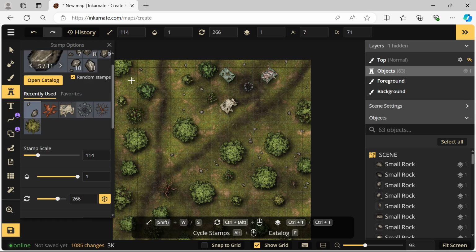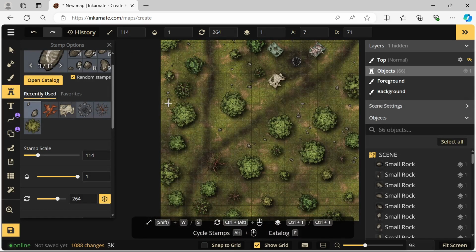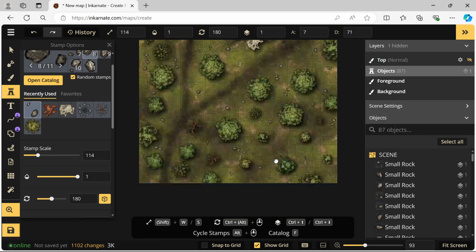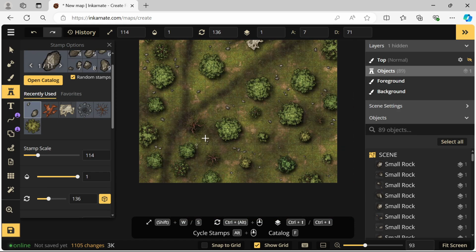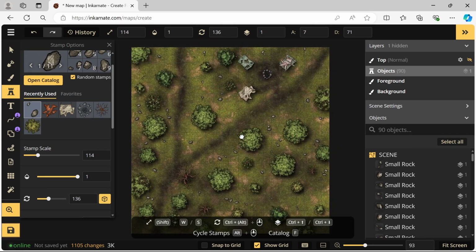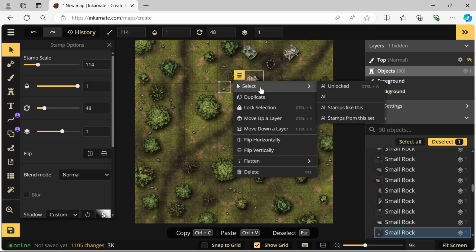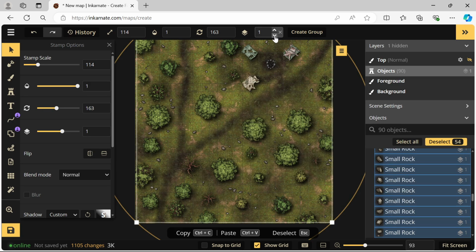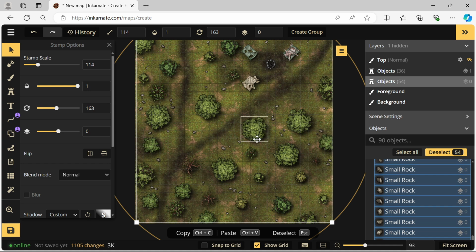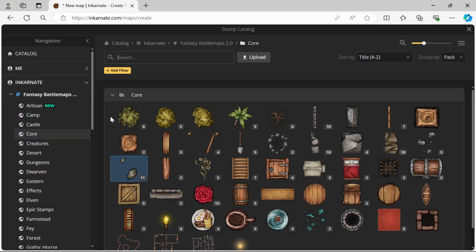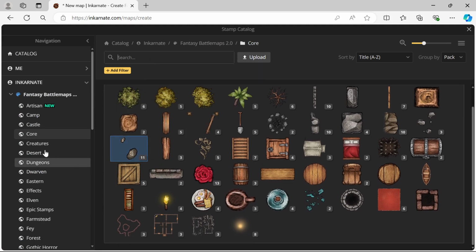Alright. If you're gonna have an encounter with an ogre or something cool like that, these little things are great for the NPCs or whatever, the monsters, to just pick up and use as weapons. I'm gonna take all these rocks and put them on a lower layer because I want them to be underneath the trees. And the reason why I'm doing that is because I'm going to put more stuff and start layering. So I'll show you how all that works.